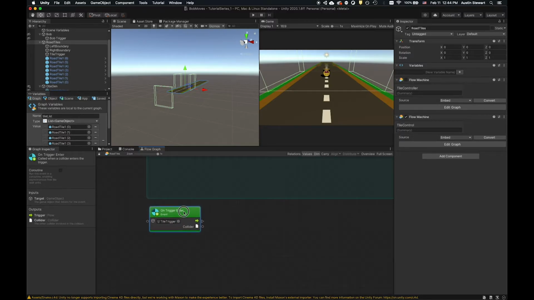So what we need to do is, one of the nice things about lists is you can reorder lists, right? So what we're going to do is, when this trigger hits, we're going to pull this item out. We're going to push all of these items up one. So 1 is going to be the first tile, 2 is going to be the next, 3 is going to be next, 4, 5, 6, and then 0 is going to end up where tile 6 is currently. And so then we're just going to keep cycling the order of those tiles.